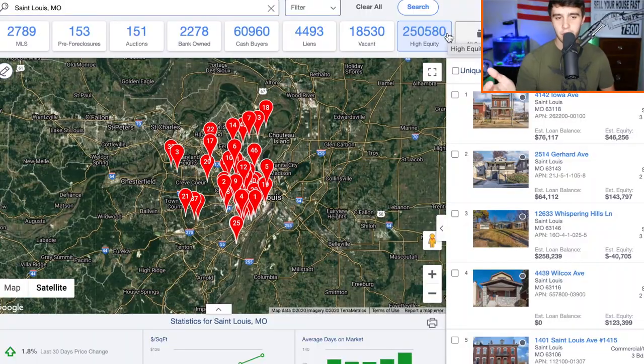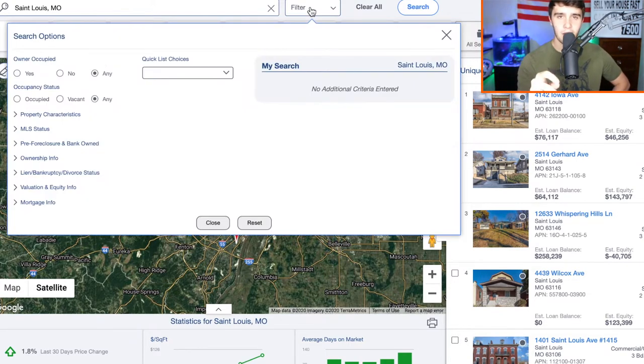Let's go into PropStream and I'll show you exactly how to pull it. We're here in listrei.com — I chose St. Louis, Missouri, just to do a quick water shutoff list pull since it's a pretty big market. All I have to do is go to Filter. With the water shutoff lists, we want to make sure, if we're wholesaling it, that it has enough equity so I can wholesale the property for more than what is actually owed on it. Go to property characteristics and make sure it's a residential property — the only water shutoffs I really care about. MLS status — make sure it is not on the market. We don't want to deal with realtors on this one.